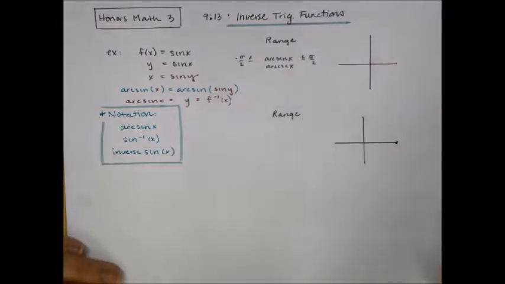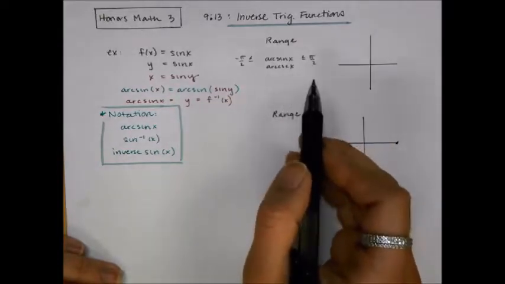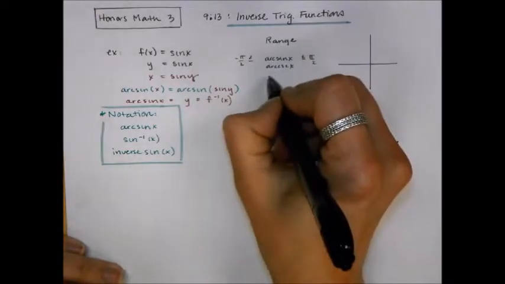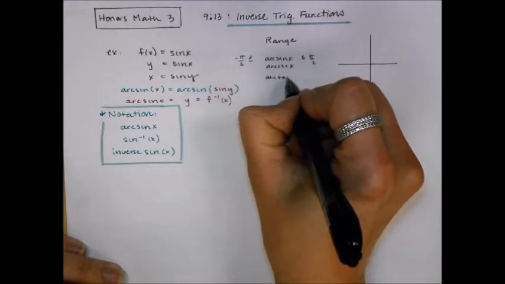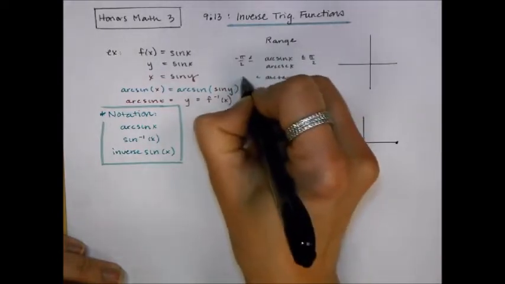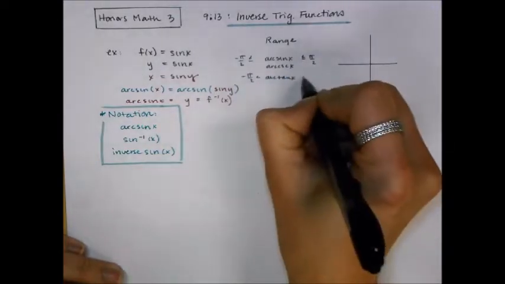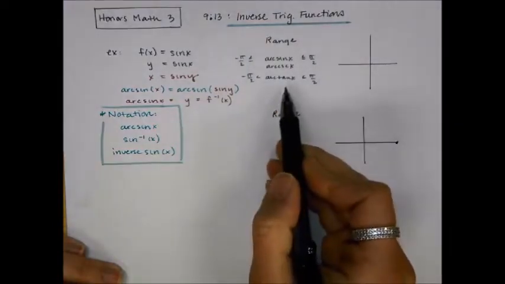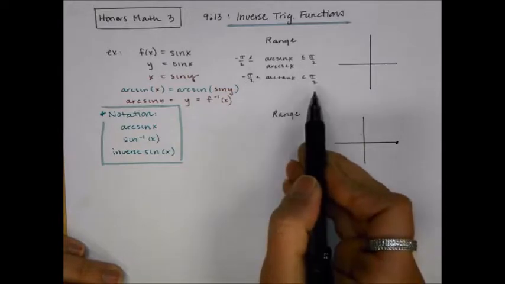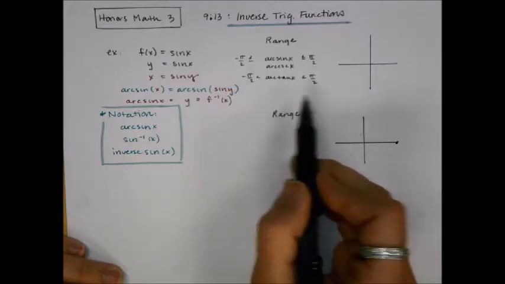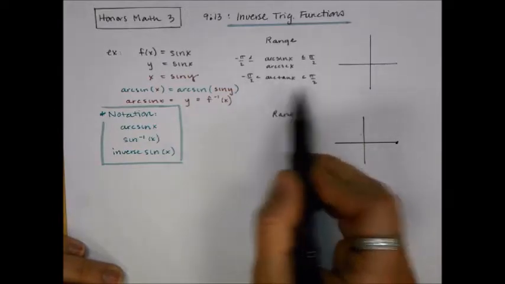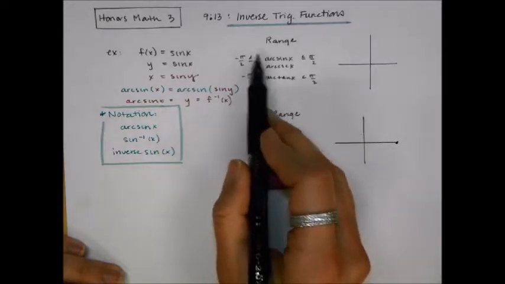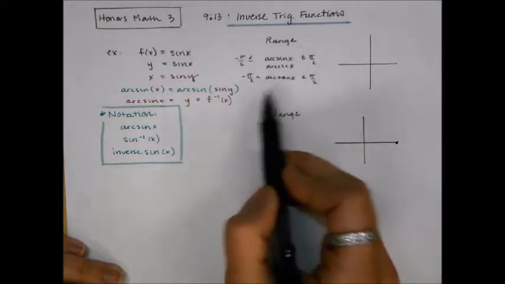The only other function that will be grouped here is arctangent, except at negative and positive pi/2, arctangent doesn't exist. So if you think about tangent at negative and positive pi/2, that's where the asymptotes occur. So inverse tangent won't exist at those values. So we'll have the less than or equal to for these, and then just the less than signs here.